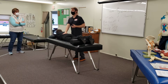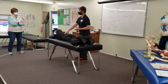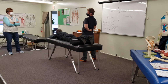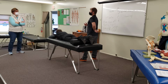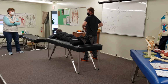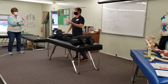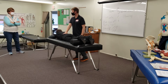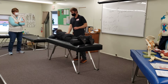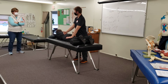So when people lose core strength and glute strength, the posture tends to exaggerate. They go into a lordosis like this, and that puts a lot more stress on the spine directly. The more engaged the core, the more flattened out this lumbar curve tends to be, and the less stress on the discs. So there's three muscles to think about: the erector spinae, gluteus maximus, and then the high hamstrings.